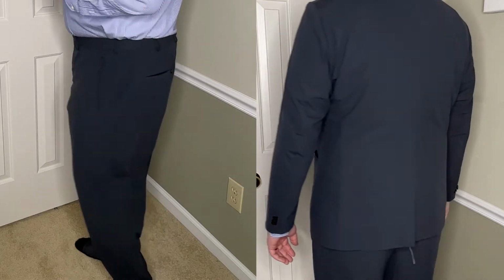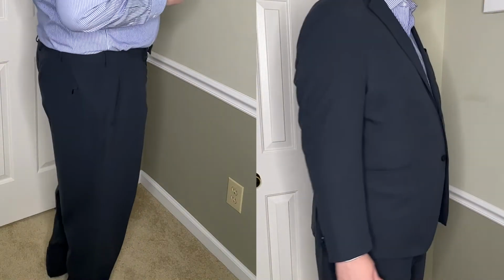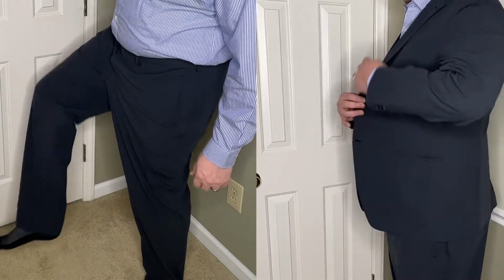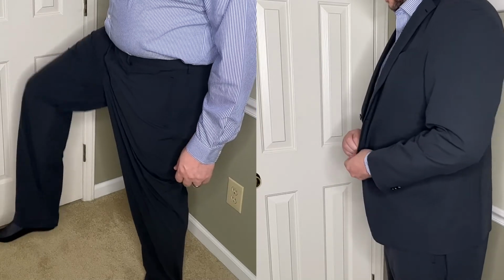This here is the first suit that arrived. As you can see, it had a few sizing issues. The trousers were a bit long and a bit baggy. The button placement on the jacket was a bit high, which caused that gap right above my belt buckle. The torso was quite baggy, and then the suit was a little bit short. So I reached out to them, sent them the video that I just showed you of me trying it on. They made a few suggestions for my remake.